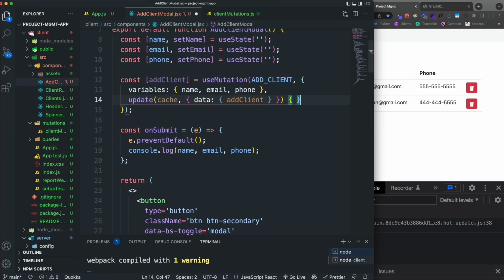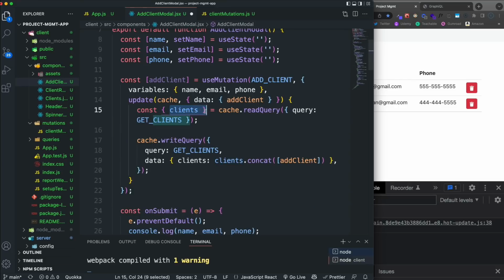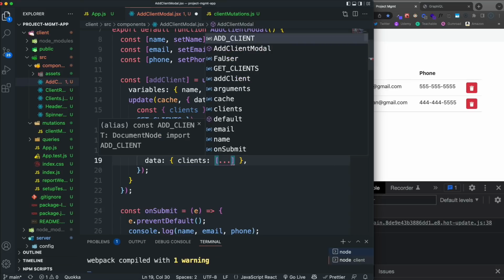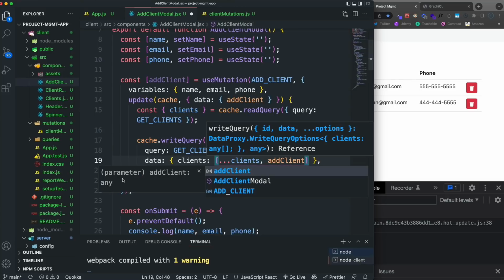All right, and then inside the update, we read from the cache, get the clients, reading from this query from the cache, and then we write to the clients, and we're setting the data to just concat the new client onto the current clients. You could do that, or you could use a spread operator. So we could just do ...clients, and then we could put the add client data that's returned.